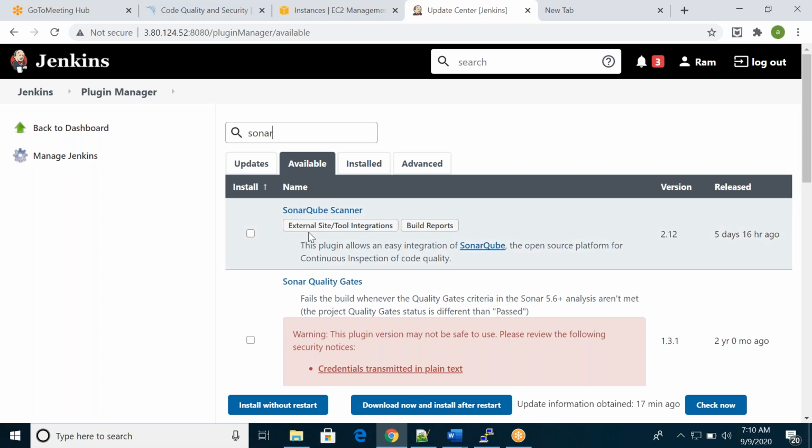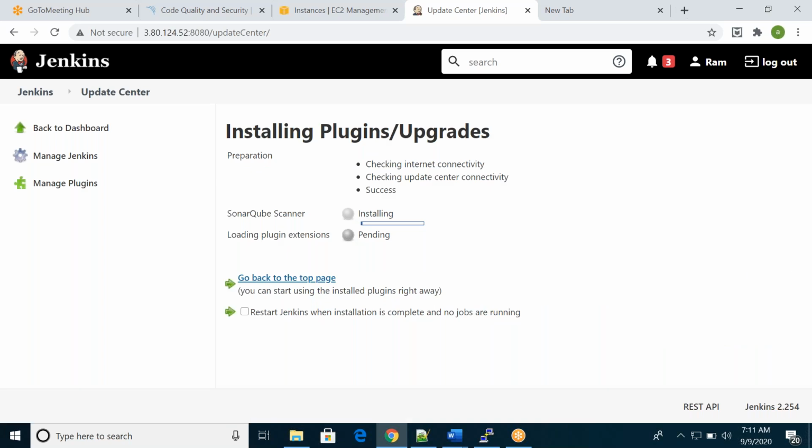You can see SonarQube Scanner. This plugin allows an easy integration of SonarQube, the open source platform for continuous inspection of code quality. Just install this plugin in Jenkins. It will just take one or two minutes. That's it.